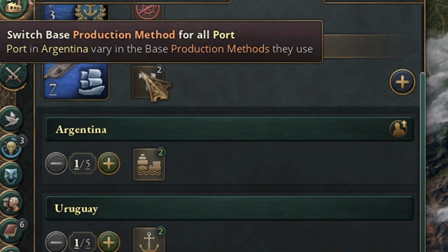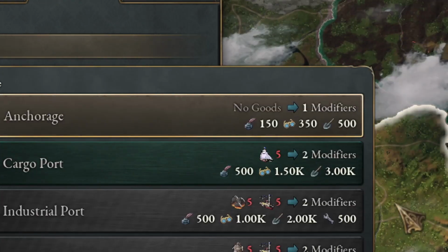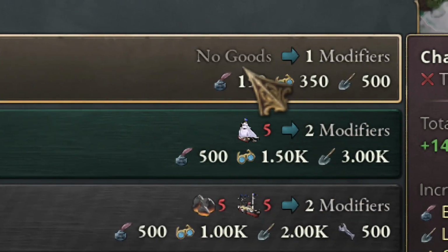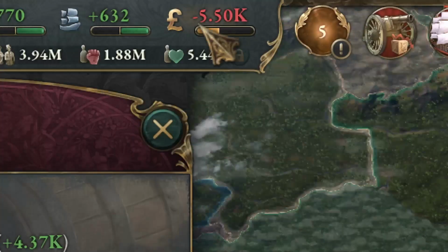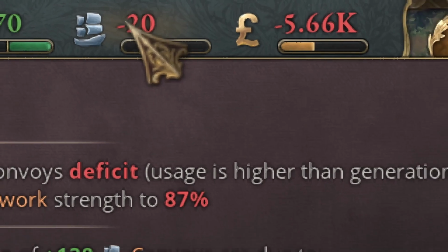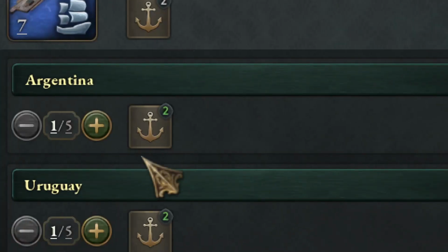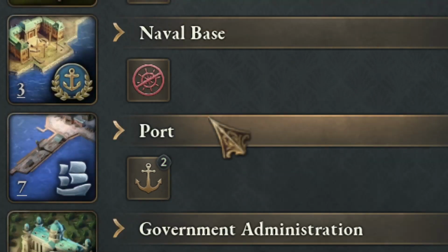Our first step is going to be to reduce the usage and change the production method. As you can see, the first method does not use clippers and therefore is much cheaper, but of course lowers the capacity. And now we are at -20. So we need just one port working, and we are going to do just that.